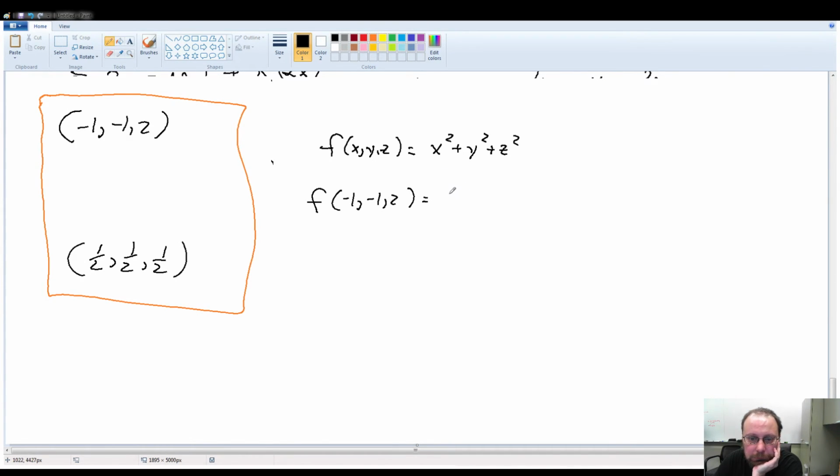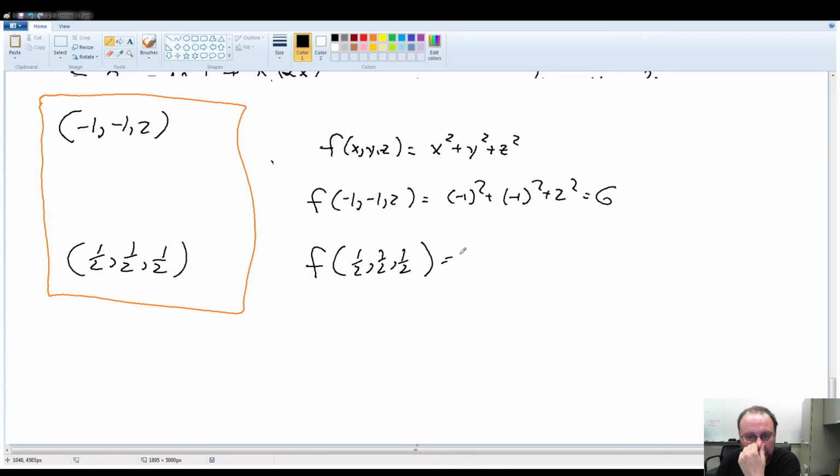Yeah, so that's what? Four, 5, 6, yeah. So we get a quarter, and that's 3/4. So clearly the function has the smaller value of 3/4 at (1/2, 1/2, 1/2). So that would be the point on the intersection of the paraboloid and plane that's closest to the origin.